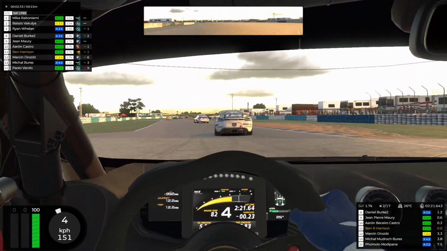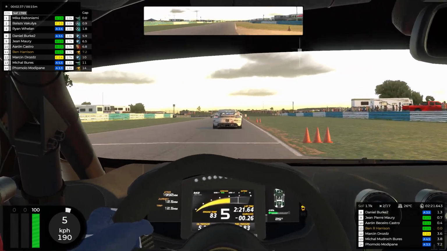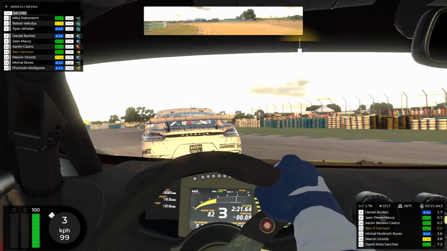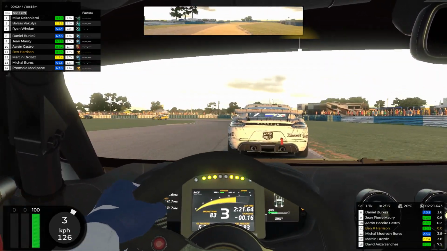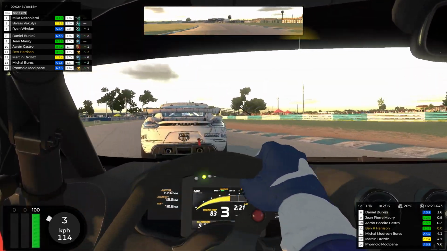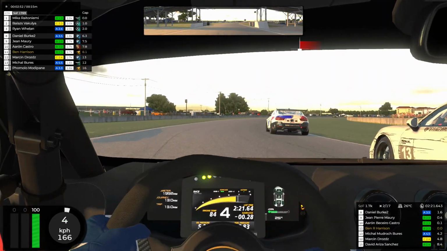Get the car through the very tricky high speed left-hander. It's bouncing all over the place. You've got to just keep wrestling the wheel a little bit, close right in on Castro into the first proper braking zone of the lap, and you can see he's getting backed up a little by the BMW up ahead. That might give me a chance on corner exit here, and it does. We've got a much better exit. I'm going to take to the outside.